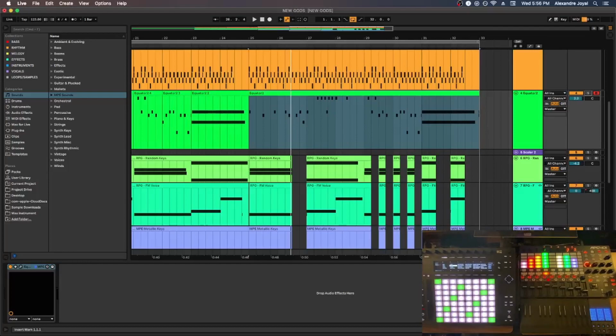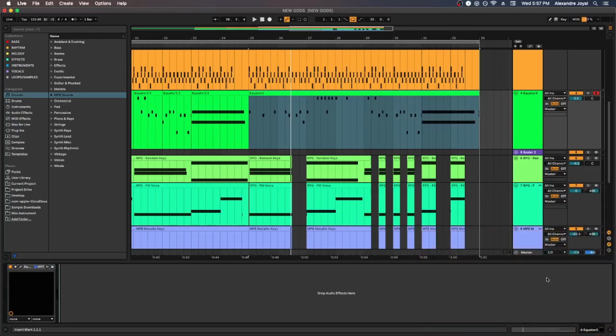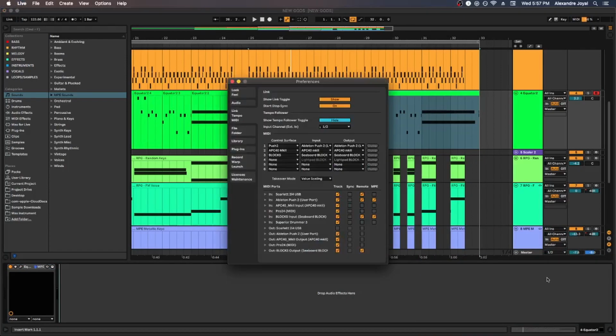So real quick, how to set up MPE in Ableton is you're going to need an MPE controller. So the Roli Songmaker Kit or the Ableton Push 2 are two MPE controllers. But keep in mind the Push 2 can only do certain MPE motions, while the Roli stuff can do all of it. But real quick, you're just going to want to hop into your preferences. So you can hit Command-comma to get there. And you're going to want to go into the Link Tempo MIDI tab. And then you're going to find your MPE enabled MIDI controllers. So either the Ableton Push 2 or the Roli Blocks, or something else that's MPE enabled, and you're going to want to make sure that the MPE button here is turned on.